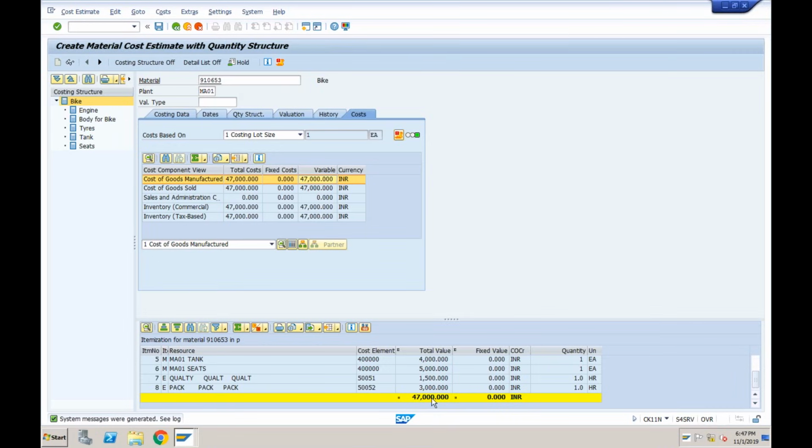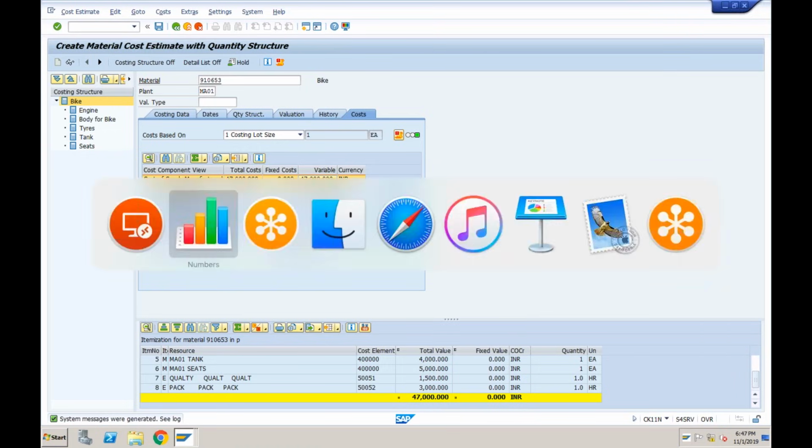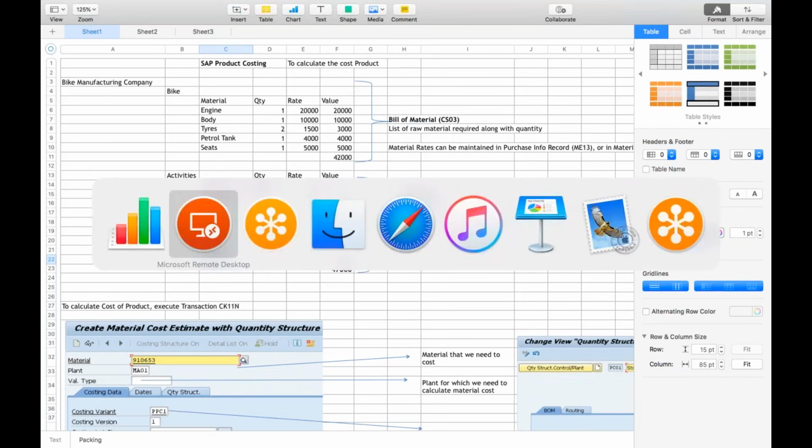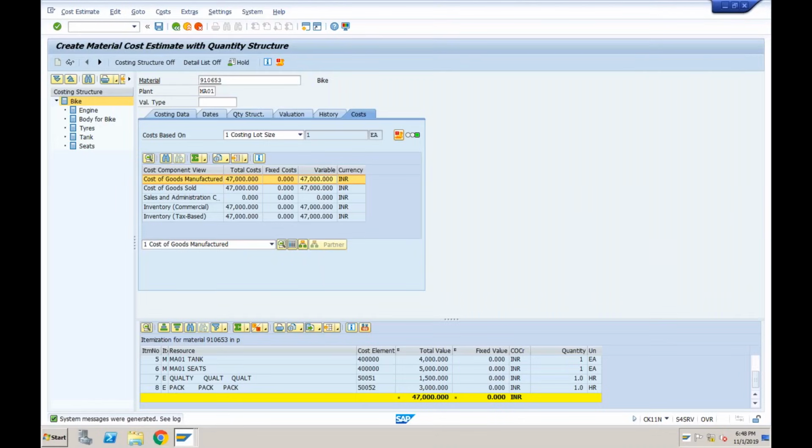Now if I want to know the cost components, okay, in the Excel I showed you what the cost components are, right? So what are our cost components? Let's say our business has told us that they want to divide this complete cost into raw material cost, assembly, quality, and packing. So based on the business requirements, we can set up the cost component structure. I'll show you how.